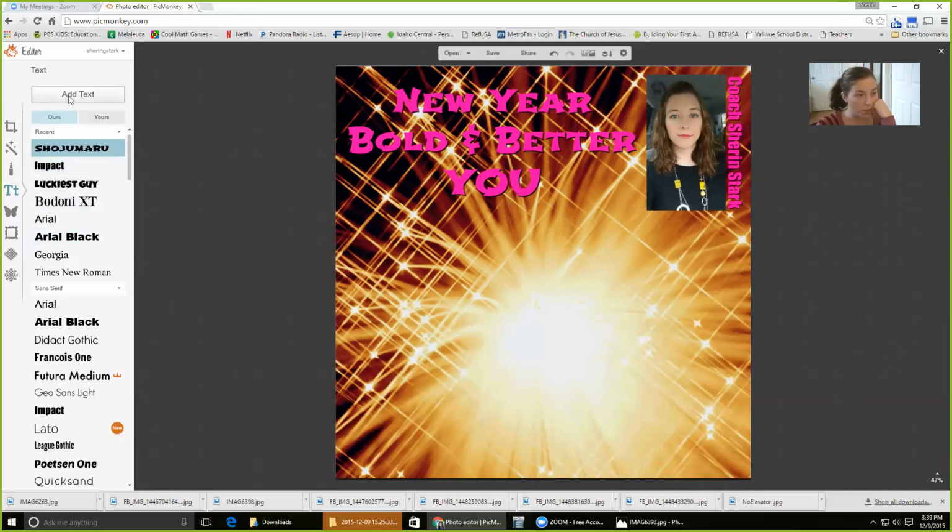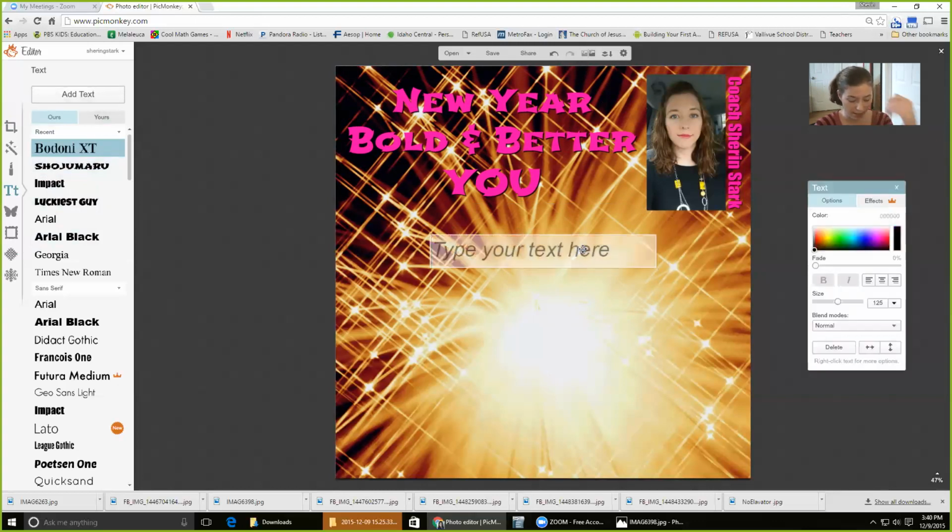And then I wanted to add some more text in this Bodoni font that says you always want to use bullet points when you're doing your flyers, because they'll be scroll stoppers. So when people see your image, they'll stop and be able to quickly see the information you're trying to share with them.